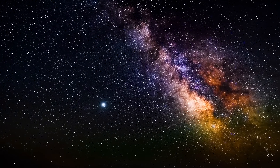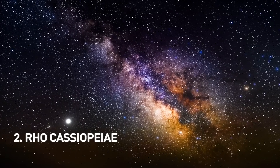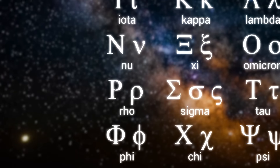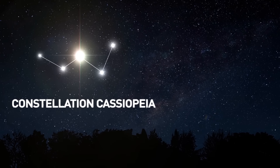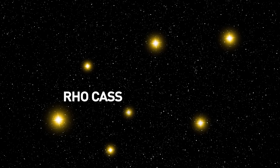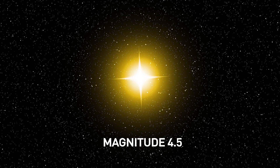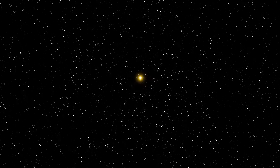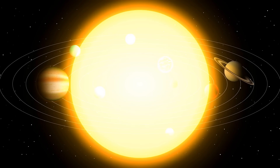From a list of over 30 likely candidate stars that might go supernova, Rho Cassiopeiae is many astronomers' choice. Rho, the 17th letter in the Greek alphabet, means it is the star with the 17th brightest apparent magnitude in the constellation Cassiopeia. Rho Cass — a nickname — is only one of 7 known yellow hypergiant stars in the Milky Way. To be seen at magnitude 4.5 from about 10,000 light-years away, Rho Cass must be a very large star — a hypergiant. If placed where the Sun is, Rho Cass would encompass the orbit of Mars.